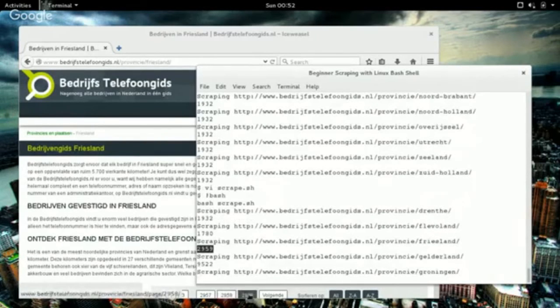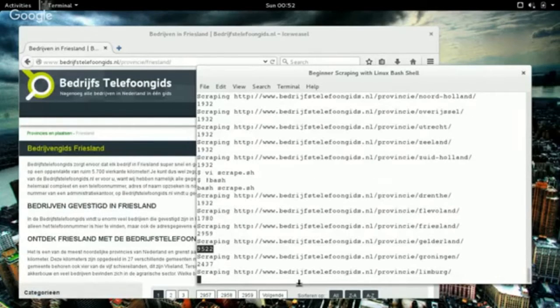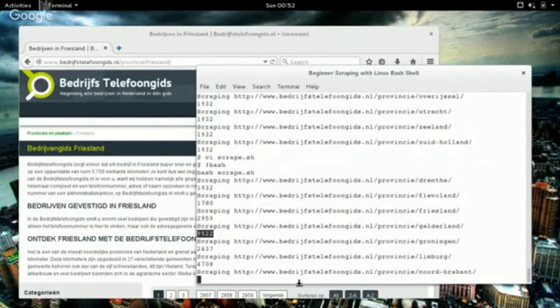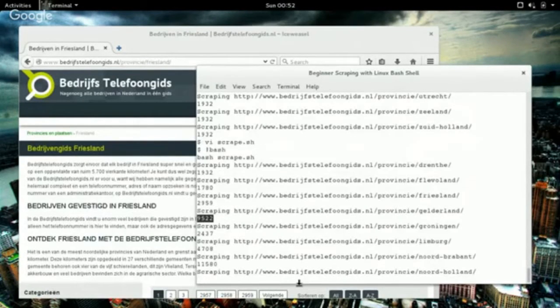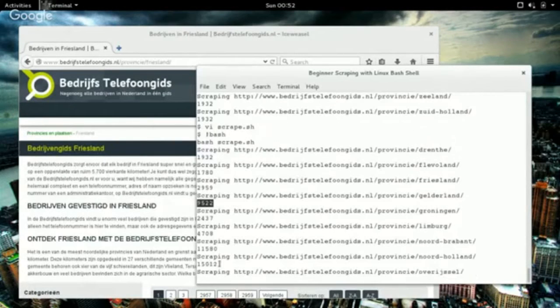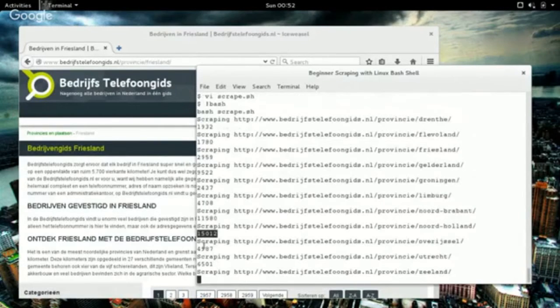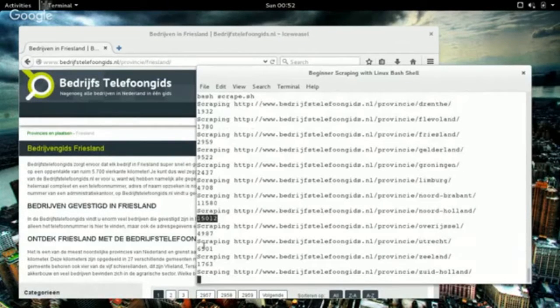There we go, 1780, 2959, which is this value here. Wow, 9,000. 11,000. 15,000.